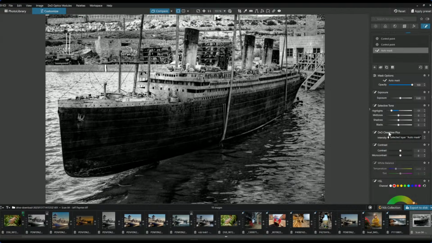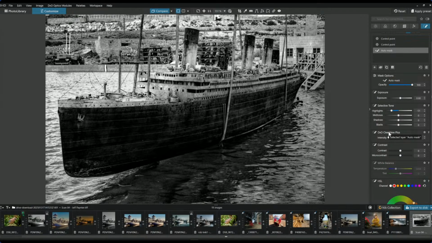Andrew's asking, are ships more difficult to edit? It's not that ships specifically are more difficult to edit. It's just familiarity with the subject, right? What's important, what details. So when I'm doing birds, it's easy because I know eyes, beak, talons, and then any highlights and color. And when I'm doing people, it's kind of the same thing. Eyes, skin tones, a little bit brighter than the rest of the scene. Some subjects I'm very familiar with.